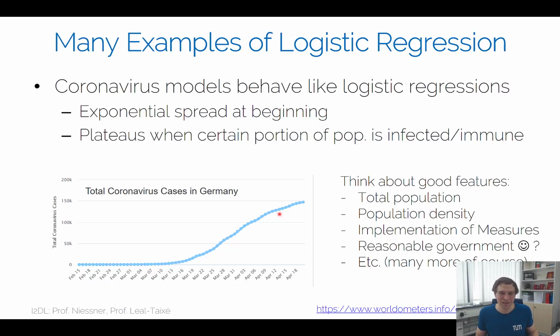Is your government trying to tell everybody, oh, we get herd immunity, everybody gets infected? I'm not naming any countries here. But if that happens, then your curves will look more like that, right? Of course, these are things you can abstract from. And the question of machine learning is basically, how can you take these features and put them into a machine learning model and then make these predictions?